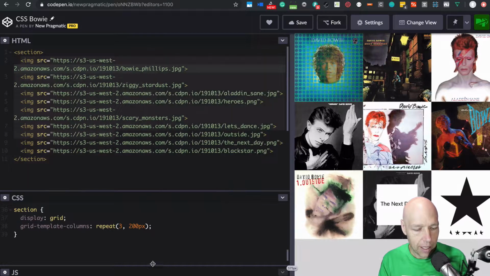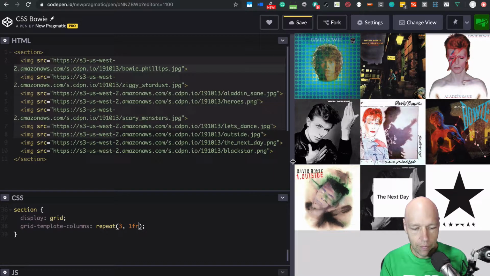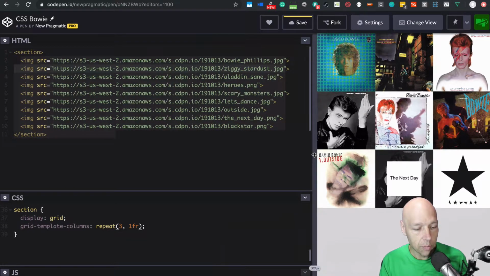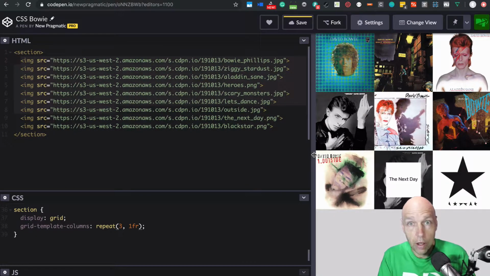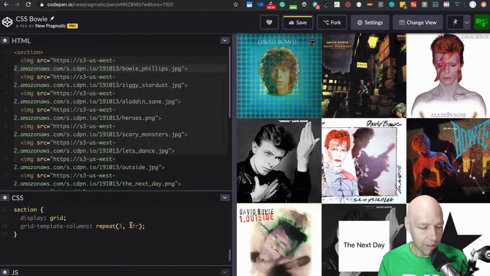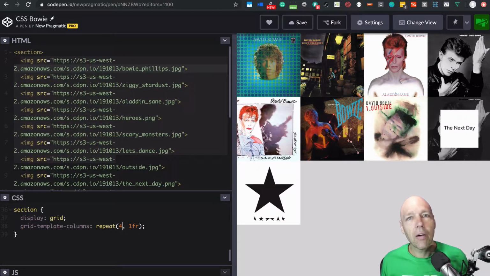But if I sub that out and I say 1FR instead, you'll see that now becomes responsive, and scalable, which is great. That's exactly what I would hope that a fraction would do. Basically, if you think about this, this is 33%, 33%, and 33%, or the 33 and a third. If I wanted to make this really easy on us, I'll make it 4 columns, and now that is clearly 25% each.